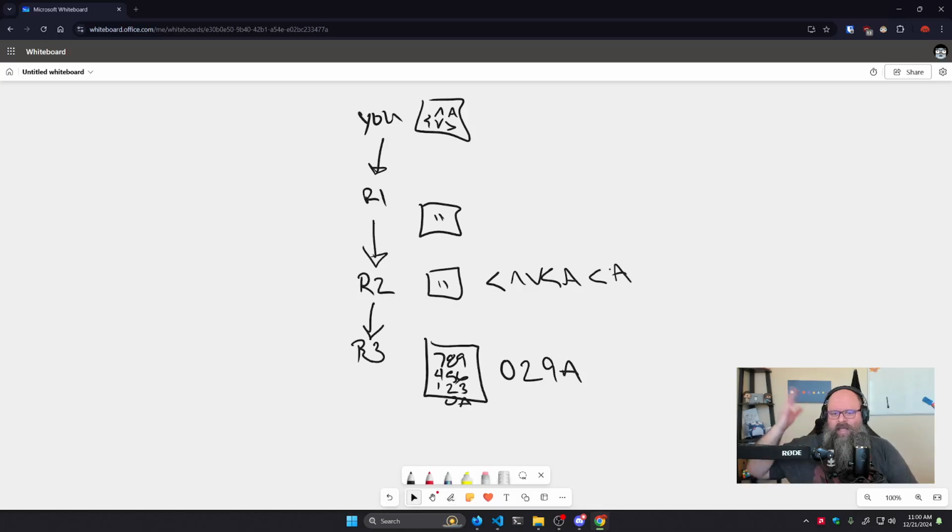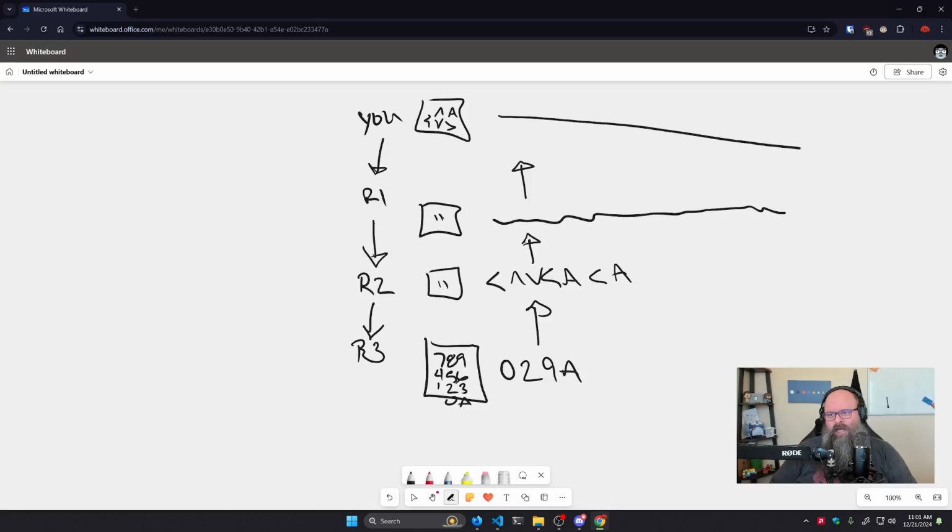This is not the actual thing. So in order to get to 029A, you have to have this robot type in a bunch of key things on their keypad. And in order to do this, you have to get this robot to type in a bunch of stuff on their keypad, and it's much longer. And in order for you to tell this robot what to do, yours is substantially longer, right? So you think about the order of that growing substantially.